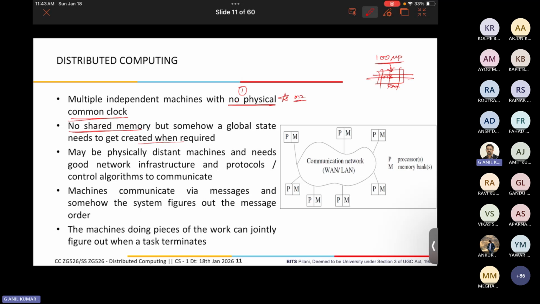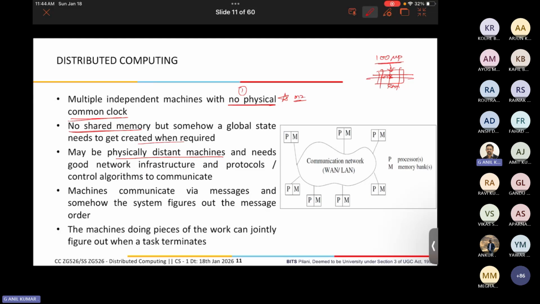Okay, meaning the RAM of each machine will speak with the RAM of another machine. I'll show you that. Maybe physically distinct machines. Accepted? Not necessarily are all these 100 machines or 1,000 machines at one single place, in a single building, or in a single cabinet or in a single box. They are all spread across multiple locations. That's the beauty of distribution, actually. That's the purpose of distribution, and the beauty of distribution is that it is able to coordinate, relate, and work along with the remote machines which are globally spread across. Not necessarily are they all at one single place to work along.